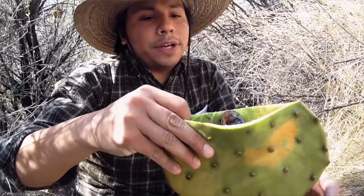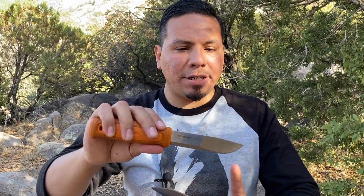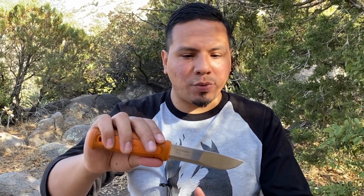So this is going to help you do a lot more than most Moras that are just going to be Scandinavian, or most other knives like a Green River that's going to be just flat, and it's going to have its weakness because it's not going to be as versatile when it comes to woodworking. So the multi-grind, I think, is great.